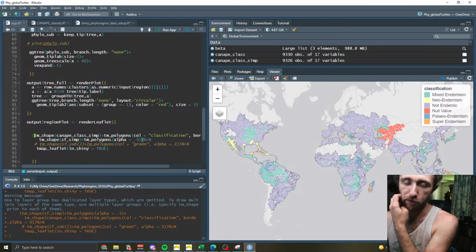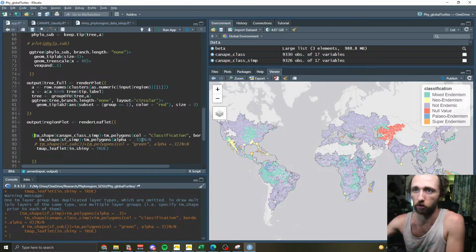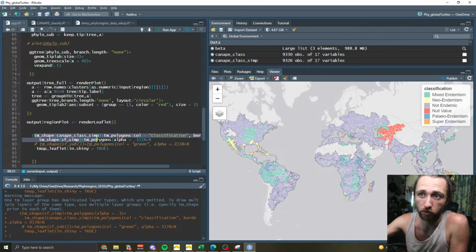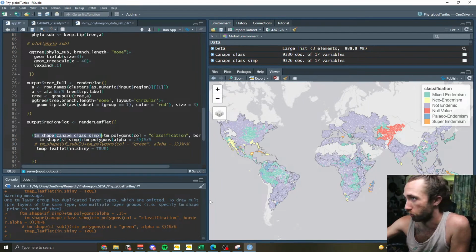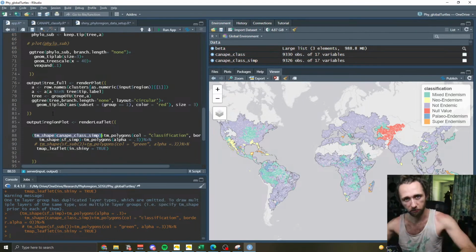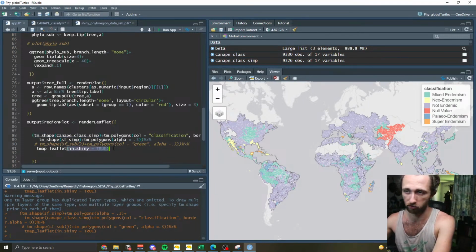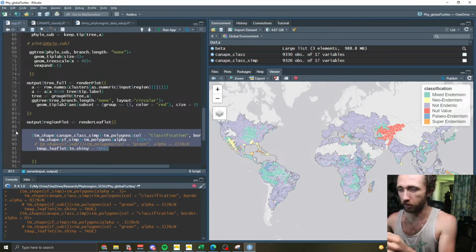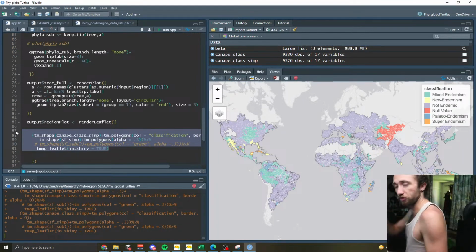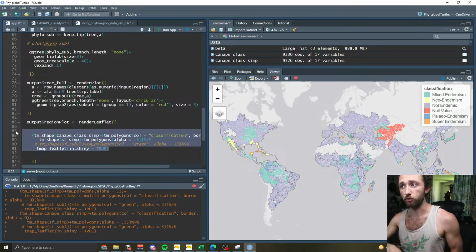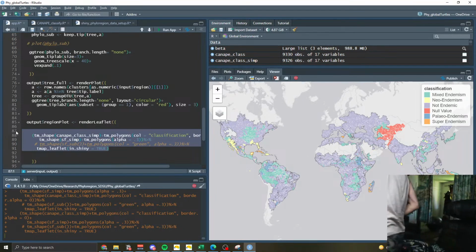So you basically just have to think about it in reverse. This first tm_shape is canopy class simp, which is what we're looking at right here. And I want that to be on the bottom, so I need to put it on the stack first. Then the next layer is going to be the polygons. Just as reference, if I run this, we'll see a reversal, and we'll actually see our regions plotted over the endemics.